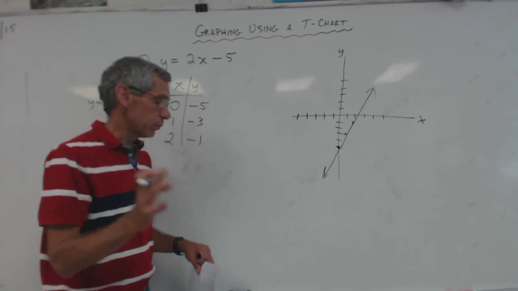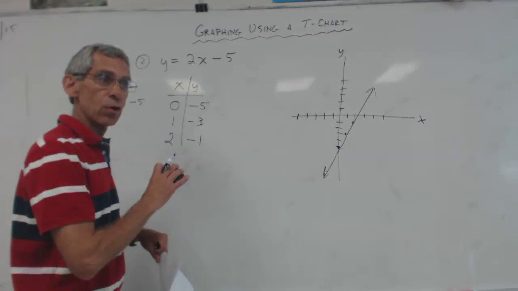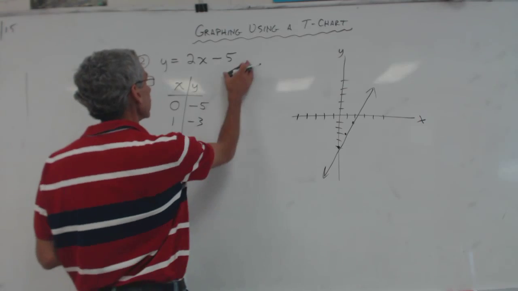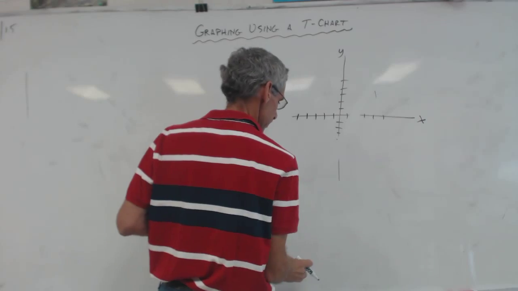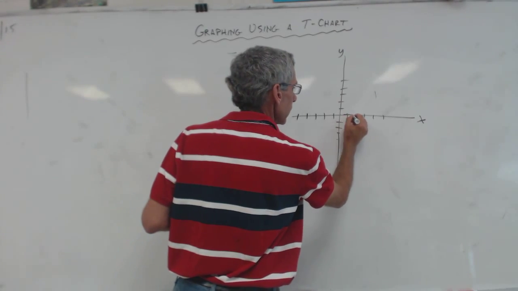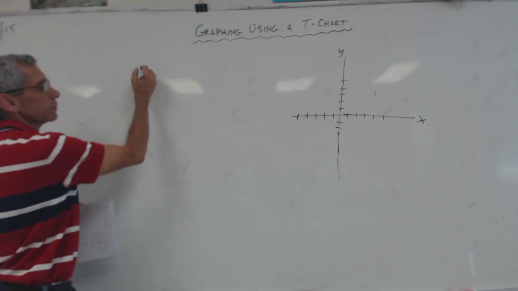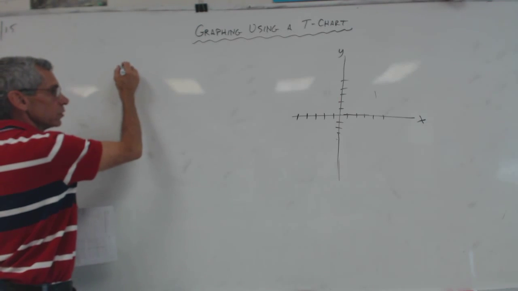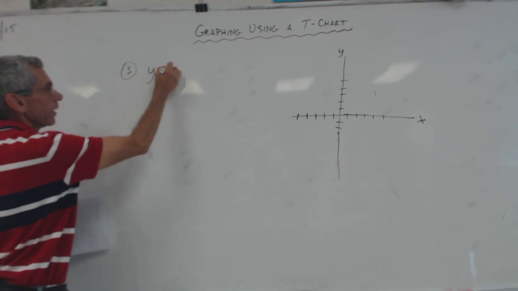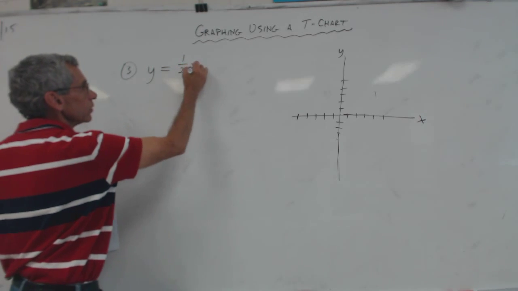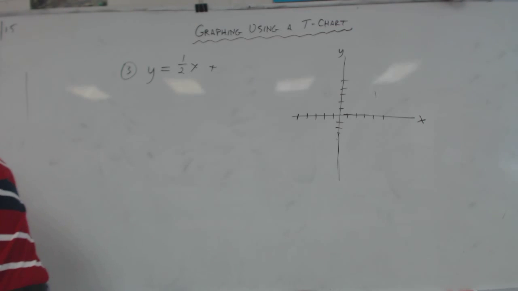Pretty easy, right? So because I'm running out of time, I'm going to skip the third one. Okay, and I'm going to go right into another thing that I wanted to sort of show you. What if I gave you something like this? I don't know if I have enough time to do this. Okay, so this is in your notes now. So this is number 3 for your notes. What if I gave you y is equal to 1/2 x plus, I don't want to give you the one on the homework, hang on.